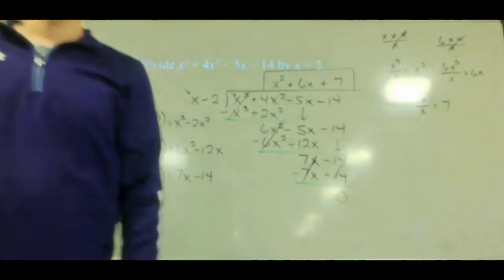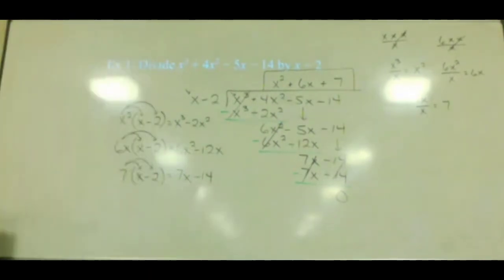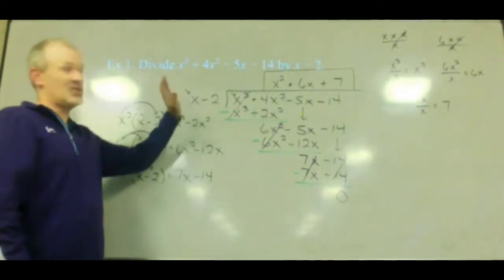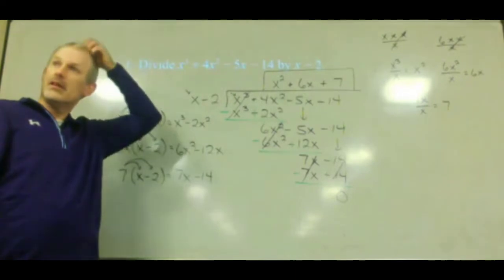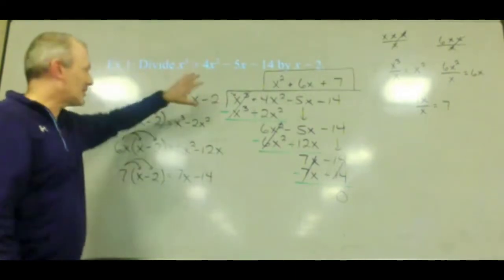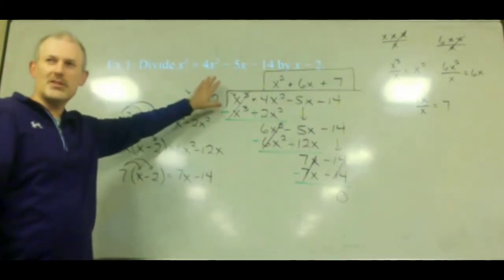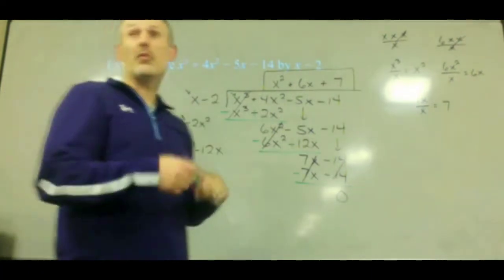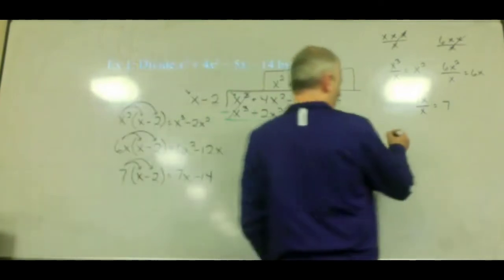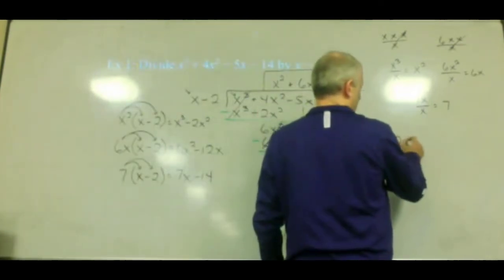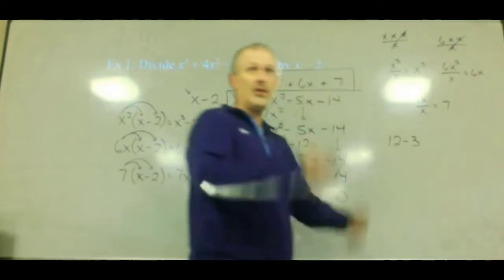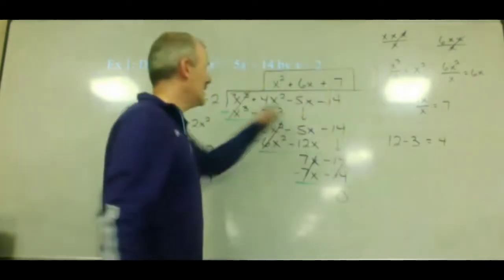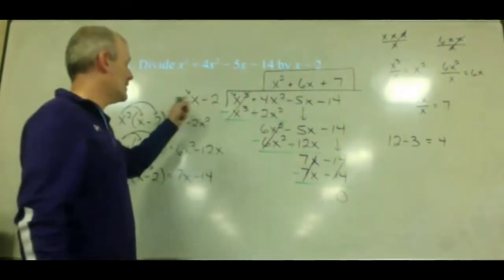Yes, ma'am. So what happened to the -2? Where do you leave it? It's just what we divided by. Or are we talking about this part? Okay, and what your question is, where did it go? Okay, so think back to what we're doing. We're dividing, right? So if I ask you to take 12 and divide by 3, what do you tell me? The answer is 4. So that's what we're doing. We're taking this divided by this, and the answer is this.